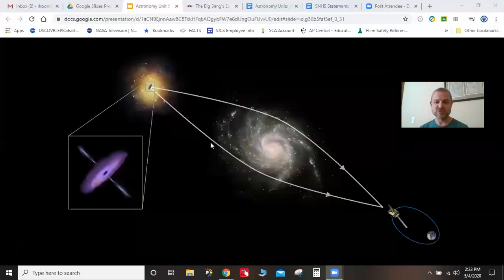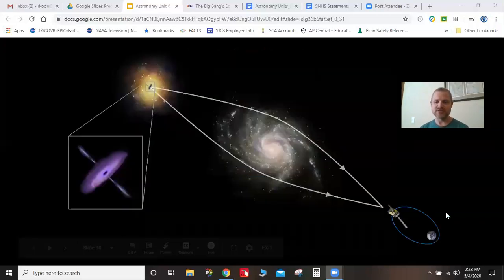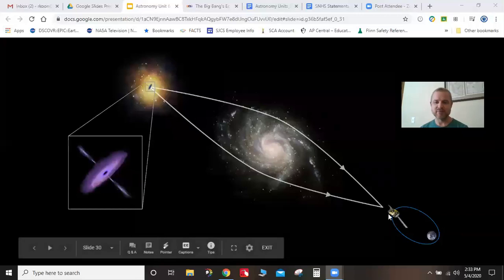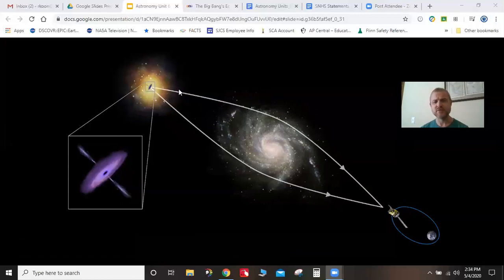So the way gravitational lensing works, here's the Earth, here's my telescope or my probe, say it's a satellite. Here I have a big galaxy with lots of gravity. Here I have an object. I think this is showing maybe a pulsar or a quasar. Something, actually this could be a black hole too. Something on the other side, actually it wouldn't be a black hole, we shouldn't be able to see it, but something on the other side of the galaxy.